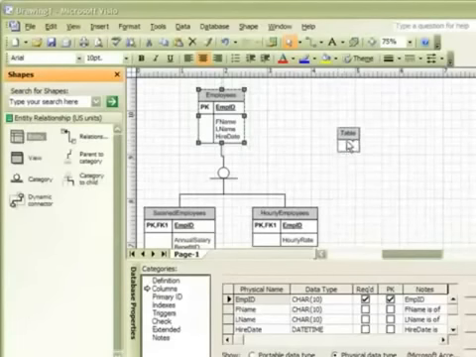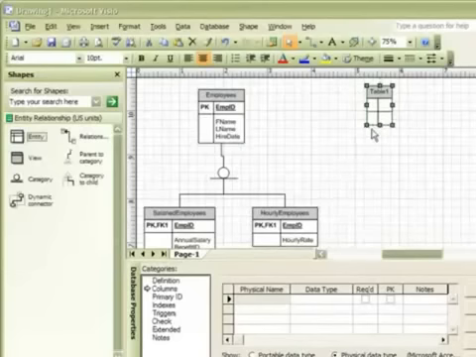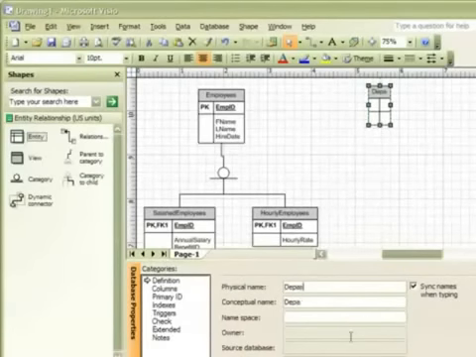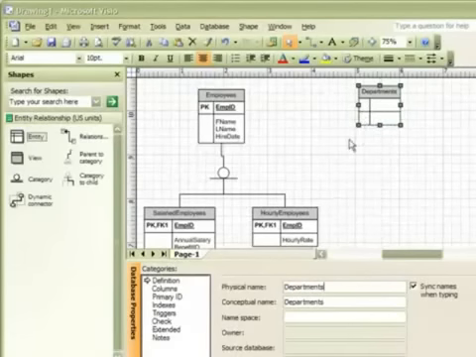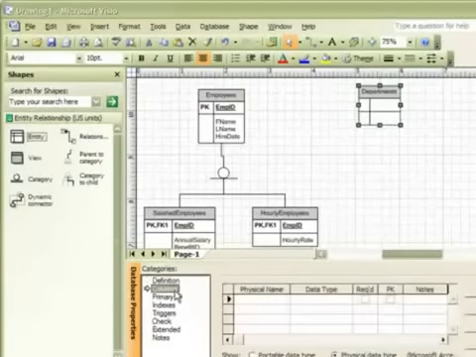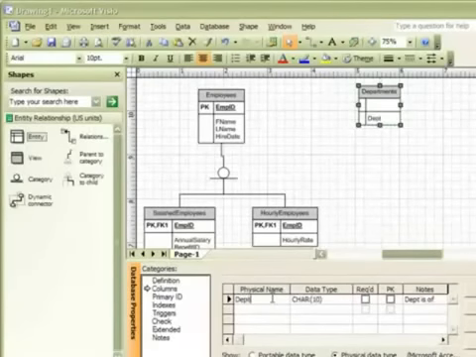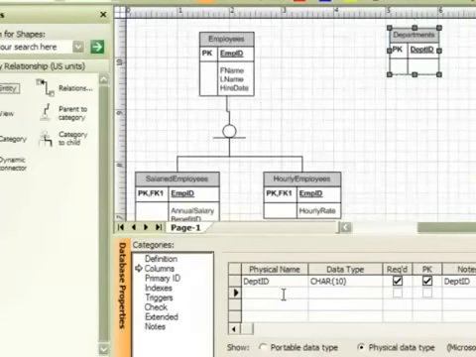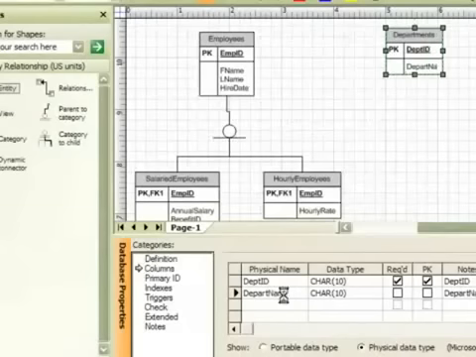So let's create a department entity by dragging the entity shape onto our page and changing our definition category to departments to name our entity. Then we can create columns for our departments table and have a primary key field of department ID, and then every department will also have a department name.